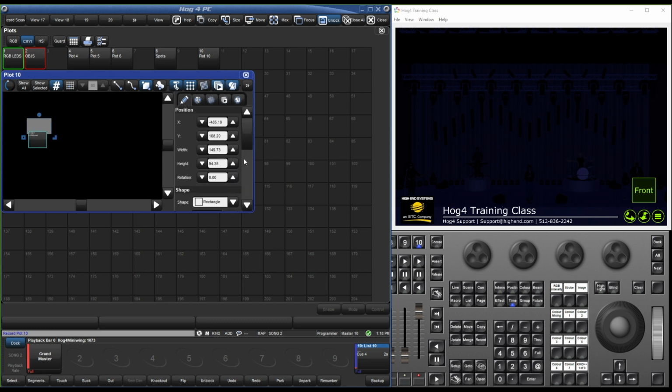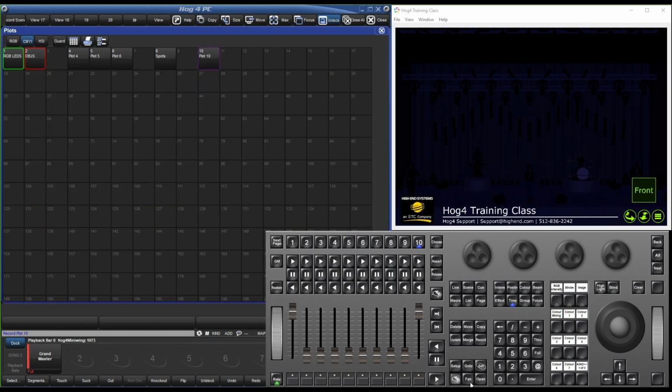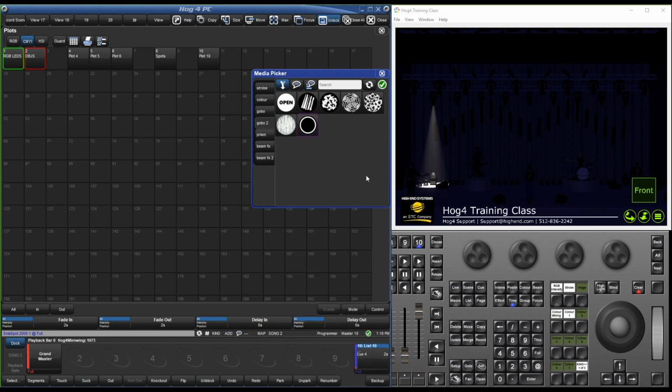Can't you also, in the media picker, change or input or upload your own images? You can. So in your media picker, you can do that. I don't do it often enough to actually do it though.